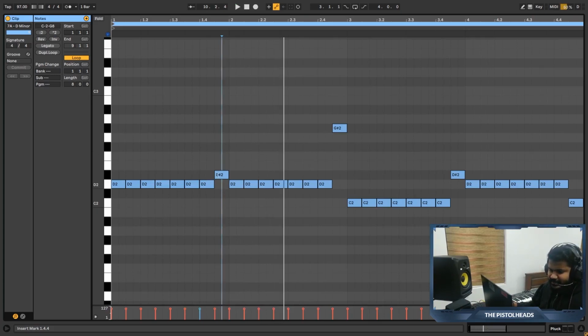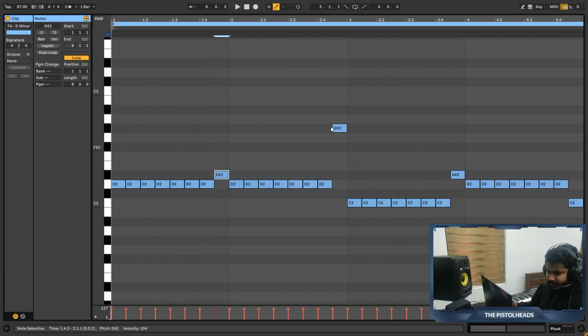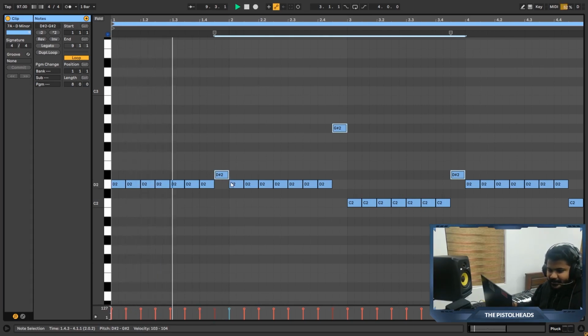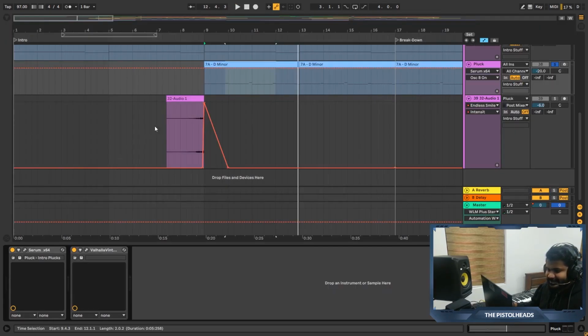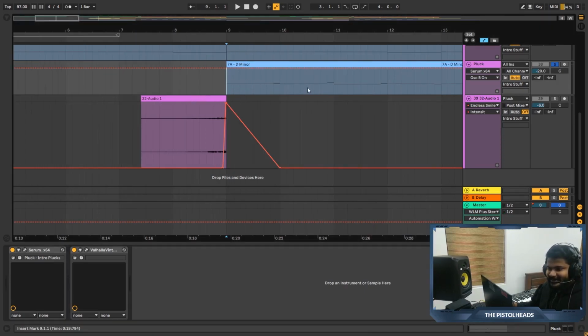The MIDI section of this sound actually has something interesting, to be honest. As you all know, our track is in the key of C major, so it's all the white keys. But if you have a look at these notes, these are off key. What makes this sound different is these notes. To be honest, these notes give it that creepy vibe. As you can see, it's against the rules, but it does the job. So we just went ahead with it, and it sounded cool at the end.